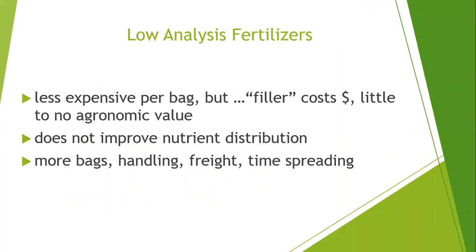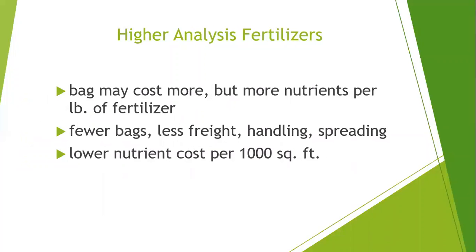What are the drawbacks of some of the low analysis fertilizers? Well, yes, they may be less expensive per bag, but the filler costs money. Little to no agronomic value in the filler itself. It does not improve nutrient distribution, and also you're handling more bags and handling the freight, the time, the spreading. The environmental footprint, wear and tear to your staff and your equipment can be quite high because you're obviously handling more product. The higher analysis fertilizers, on the other hand, may cost a little bit more, but have more nutrients per pound of fertilizer. Fewer bags, less freight, handling, spreading, lower cost nutrient per 1,000 square feet.